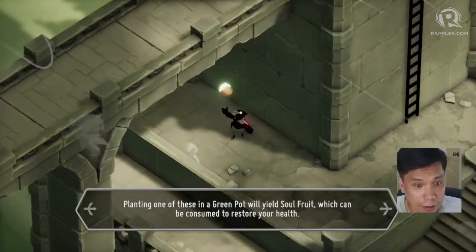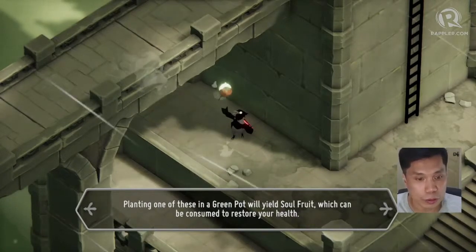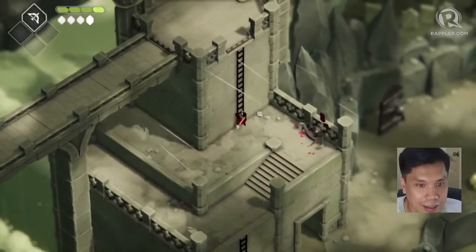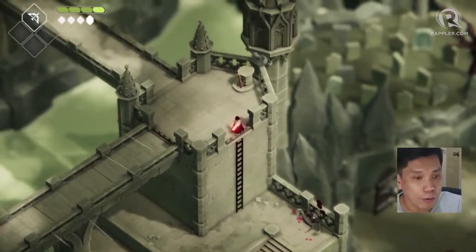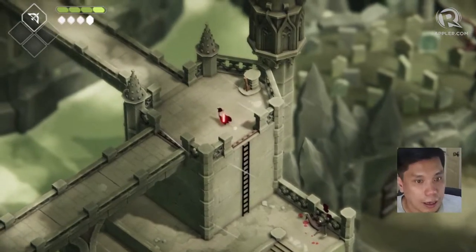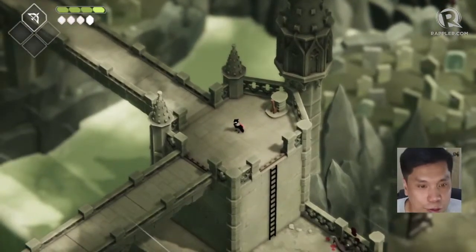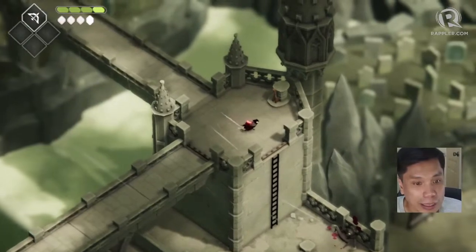Planting one of these in a green pot will yield soul fruit which can be consumed to restore your health. Yun pala. Yung plant the seed thing. Okay lang. So we've already opened up a part of the map. Yung kanina pinull natin tong lever. So we didn't have to go all the way through to get to this spot.